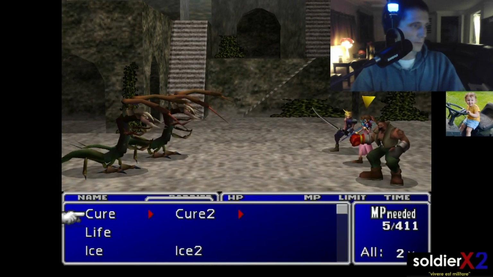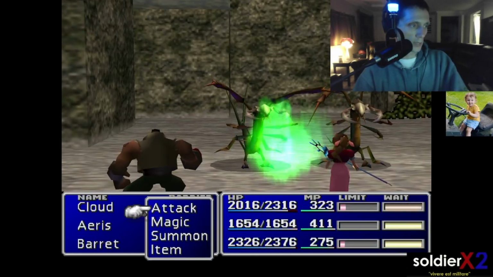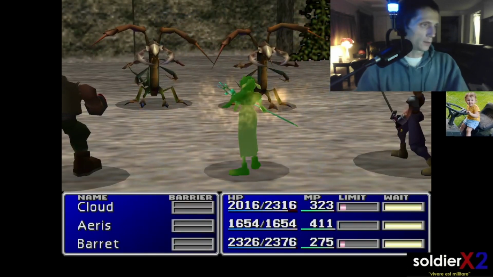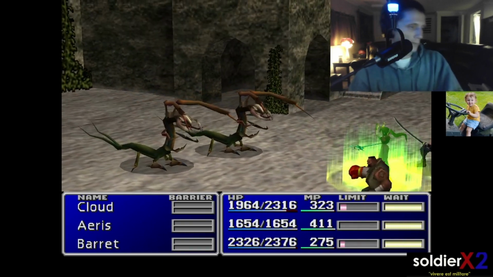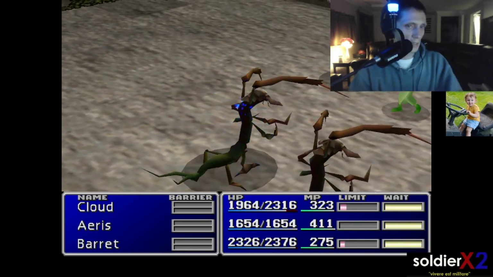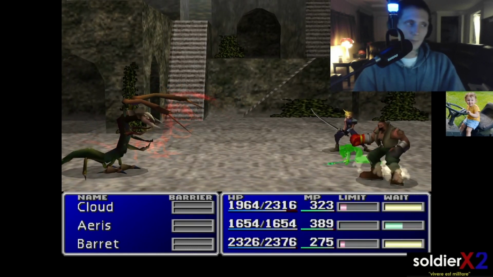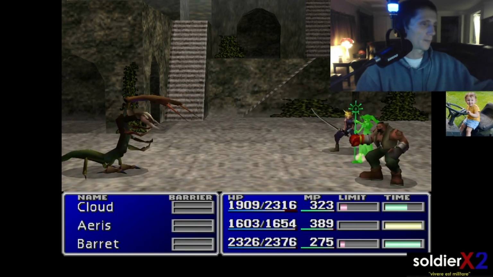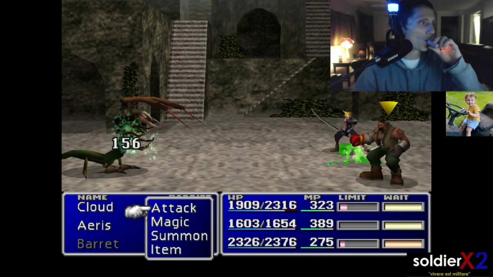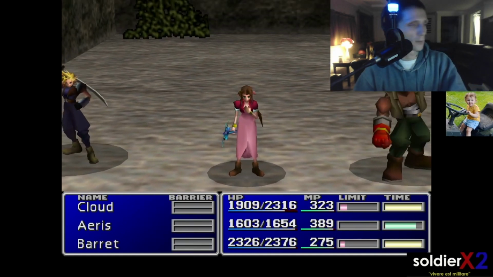Doing very good. Oh crap, I should have used haste. I want to see what Barrett does now. He went from 37 to 62 damage. That's a big jump. Really? That's it? That's pathetic. That's weak.